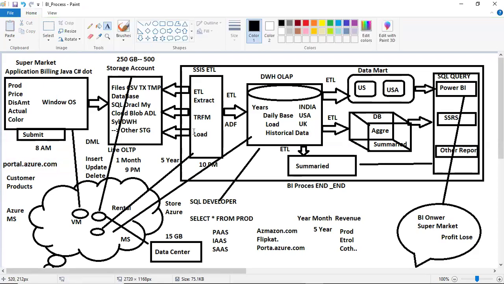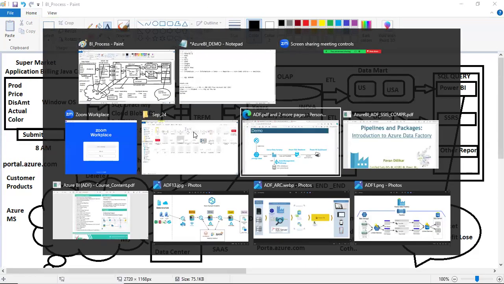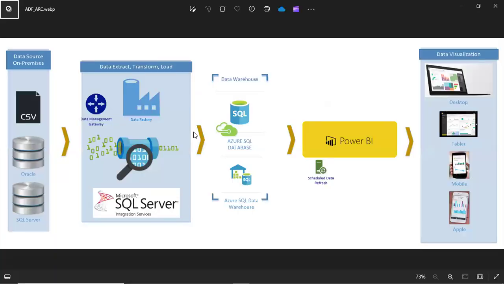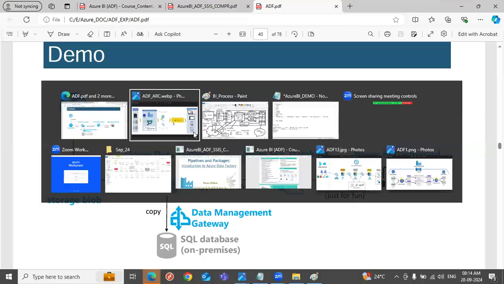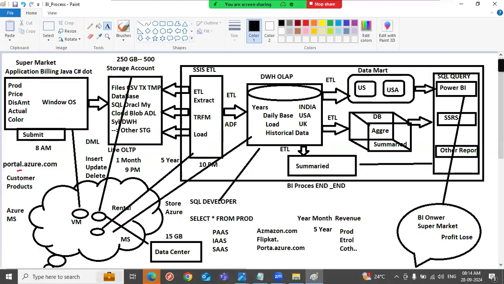The same picture I have shown you in the last class. Either you can consider this one, or if you go technically, you can consider this one. There are sources. This is your application, online or offline, whatever. Yesterday I gave one example, DMart or stores, supply chain or supermarket. That application writes the data in one of the storages. The application writes the data in the blob storage. This is what I explained in the last class. The moment a customer purchases products, the application will write the data in the storage.